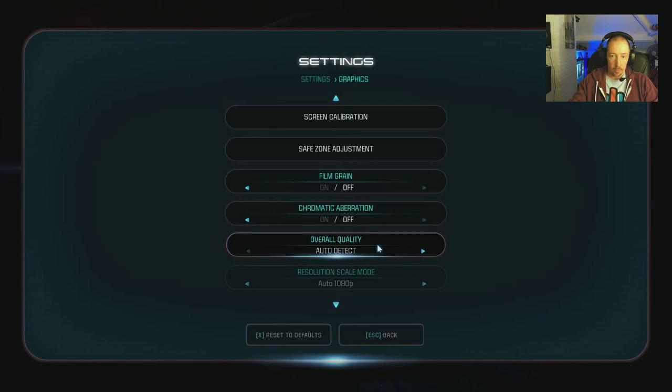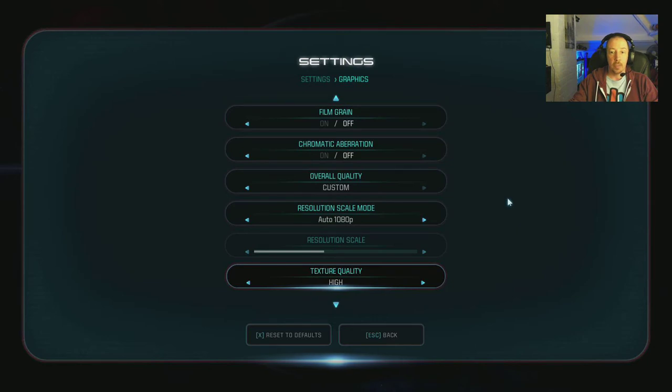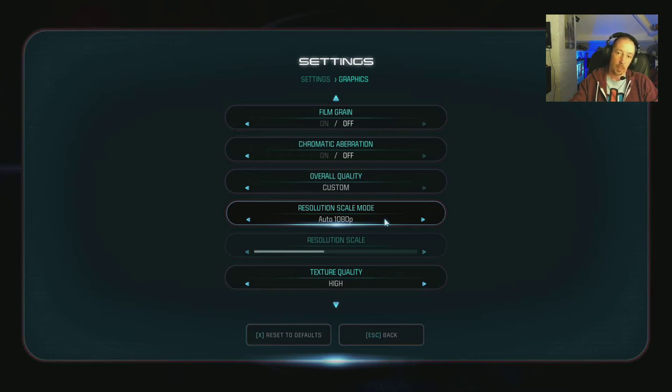Overall quality, auto detect. Nah. Not many people with a PC leave it on auto detect. So we've got default, low, medium, high, ultra, custom. Custom. So what have we got? Resolution scale mode. Yes, it's coming in most modern games nowadays, isn't it? Auto 1080p. Seeing as I don't know how my graphics card or my CPU is going to fare with this, we'll leave it on auto until we get a benchmark of how we're doing.